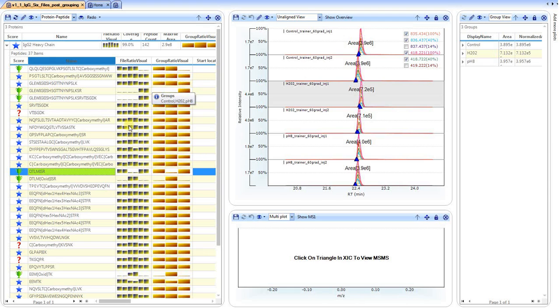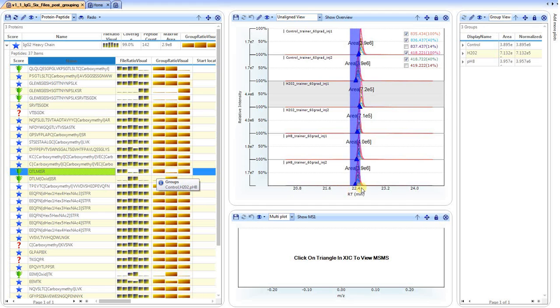So we can again look to see if all of our individual files are behaving in a systematic manner, since these are technical replicates for the different groups, as well as what the average view is. And if we just look at these 2 peptides, which show the oxidized and the unoxidized form, we can see that, as predicted, the oxidation in the hydrogen peroxide treated samples shows a greater abundance.